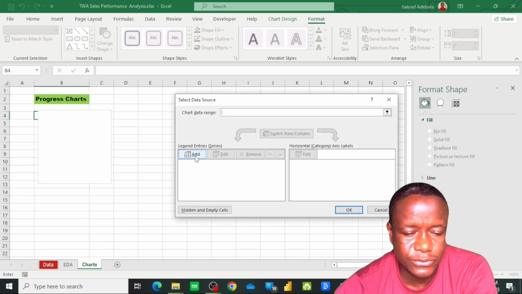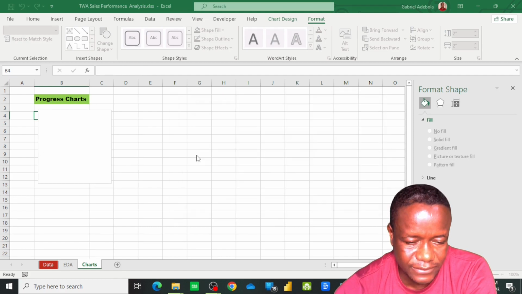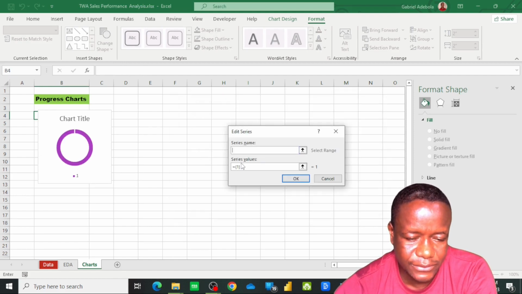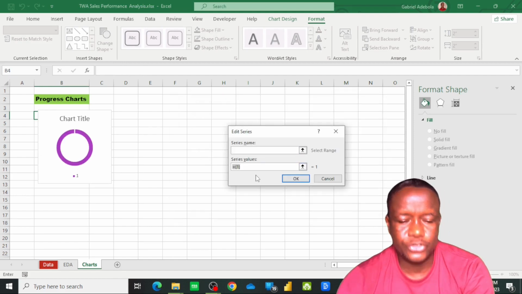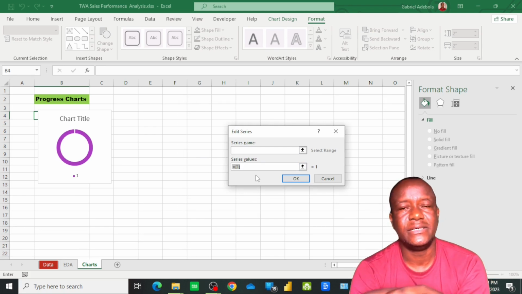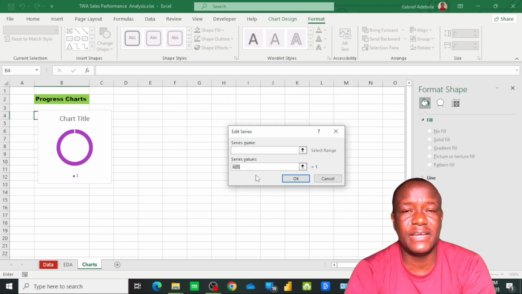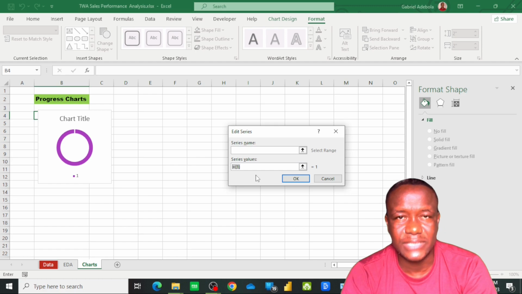Now the data I want to add is to segment it first. So you click on add. You don't need to give it a name. You want to segment it into the required number. Whatever number of segments you want to create, that's the number. You use 1 and separate by comma. That's how to segment it.